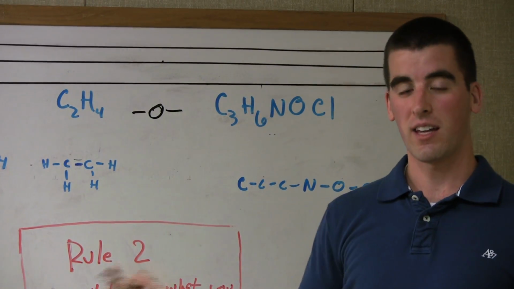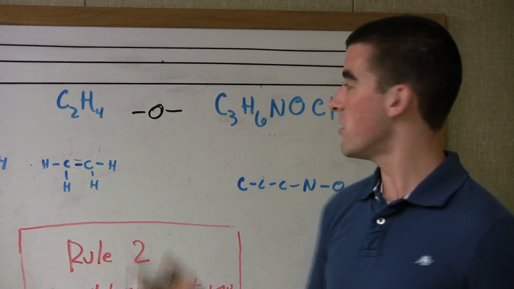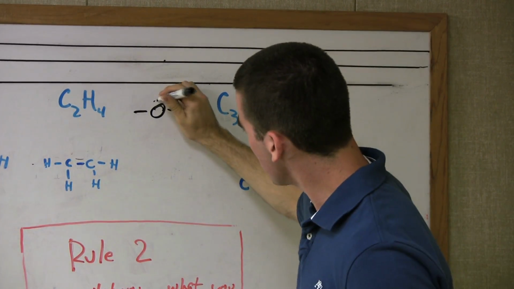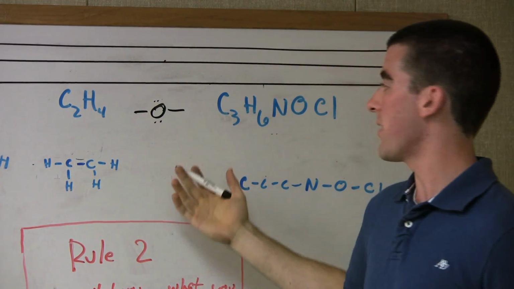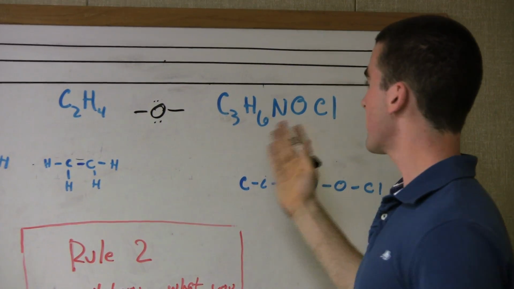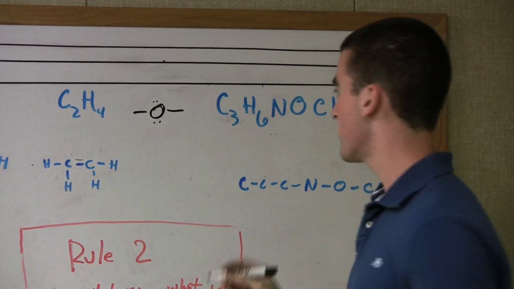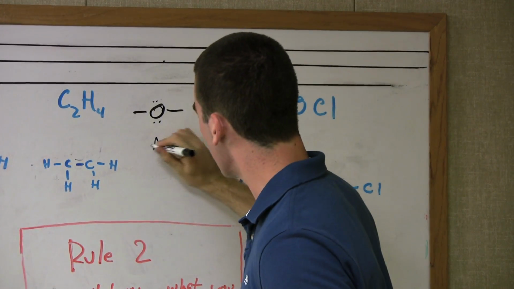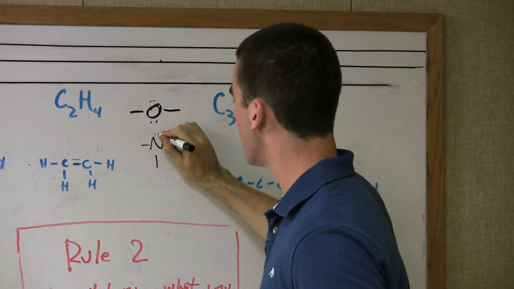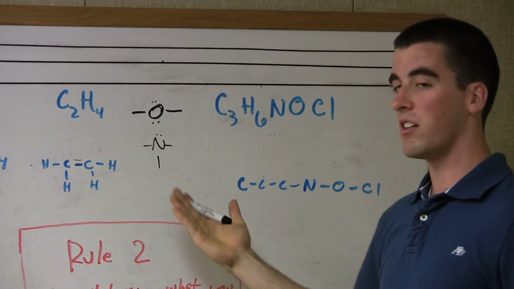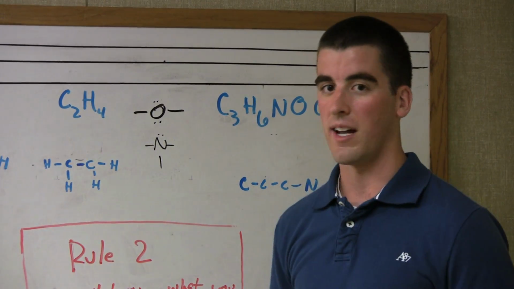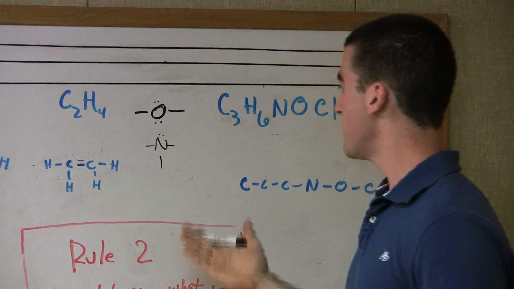Anything else in the column that oxygen is found in, like sulfur, is also bonded to only 2 things. And its other 2 non-bonding pairs are just found on oxygen like that. So what about things like nitrogen? Well, nitrogen is bonded a little differently. It likes to be bonded to 3 things, like so, and then it has 1 non-bonding pair. So things in the nitrogen column, like nitrogen obviously, and phosphorus, would need to be bonded to 3 things.